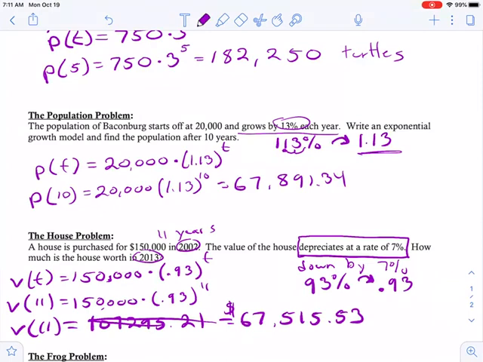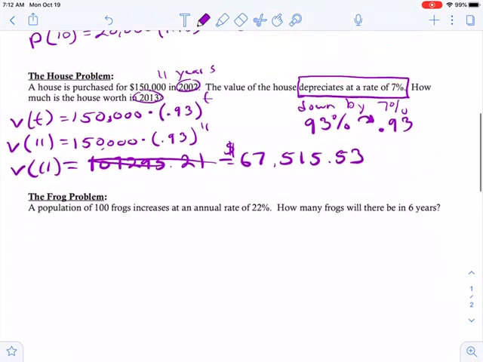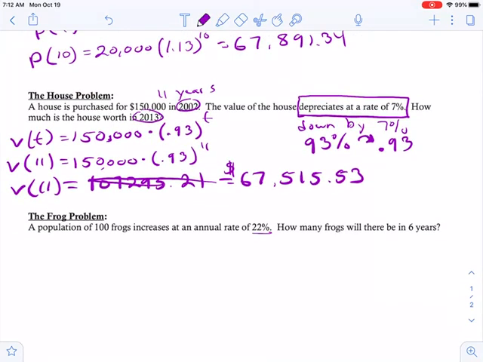So your first component to this lesson is to practice using these percentages and increase or decrease in order to come up with our common ratio and answer the questions as they're being asked. That's the first component, but then there's going to be some other videos here for you as well.